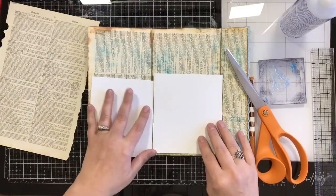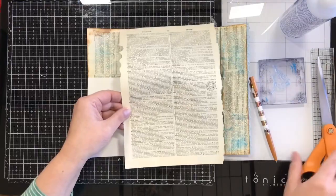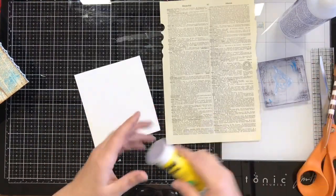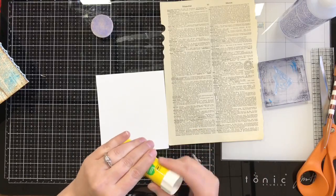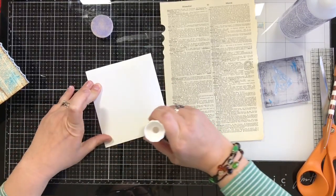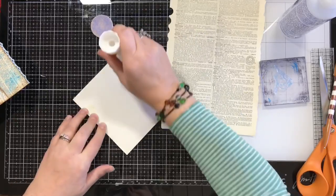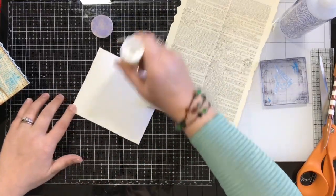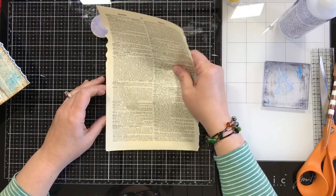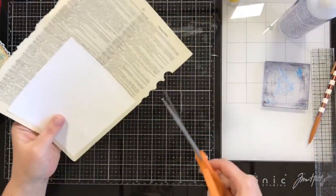And we'll cover these with dictionary pages. So I'm gonna glue, let's move this out of the way. I'm gonna glue this page and set the dictionary page on top of it. And then we're going to just trim this off.